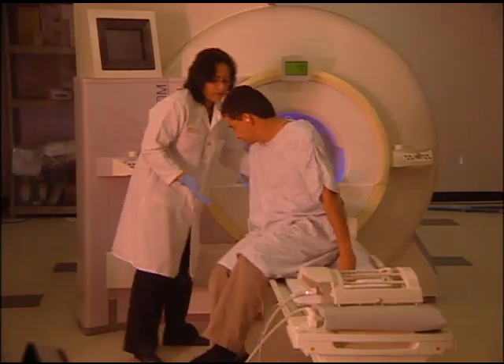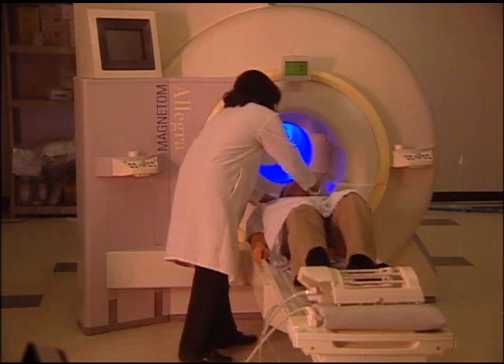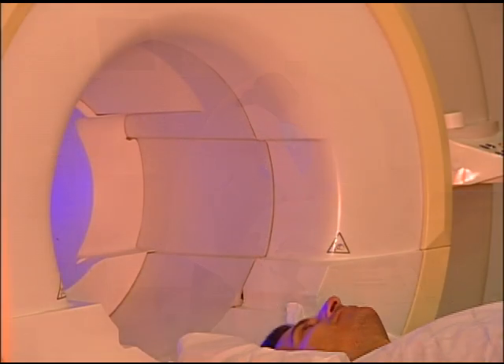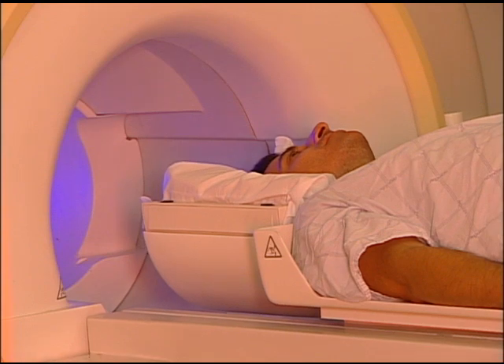Can you take us through the process of an MRI exam? There are different kinds of MRIs and we will talk about that later. But in general, the patient will go on the table and will be positioned so that the head is surrounded by the machine, which has different components — most importantly, the magnet and the coils.